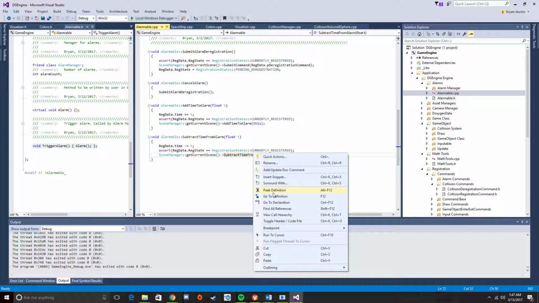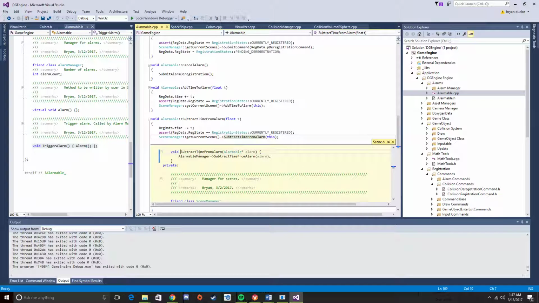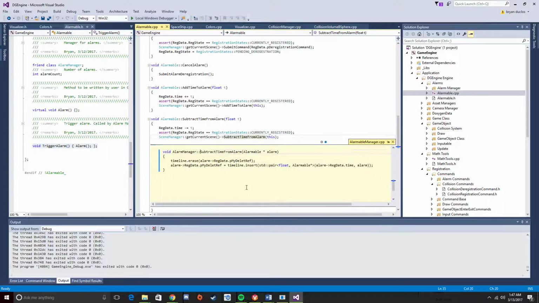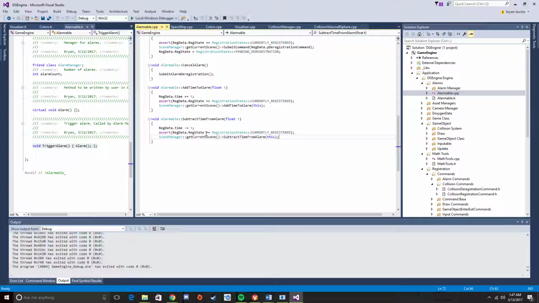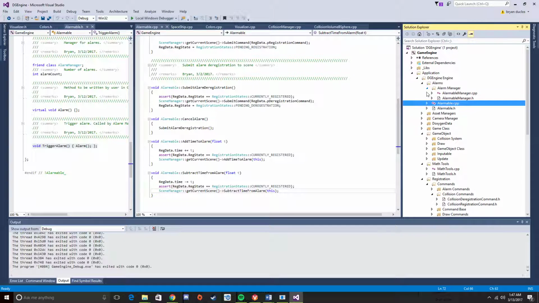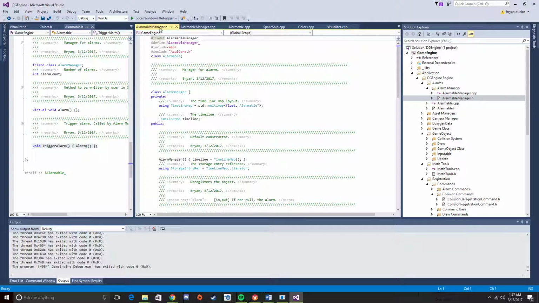And then this will do the exact same thing in the alarm manager, timeline.erase. It erases the current alarm, and then it inserts the new alarm. So that's the alarmable. Let's go to the alarm manager.